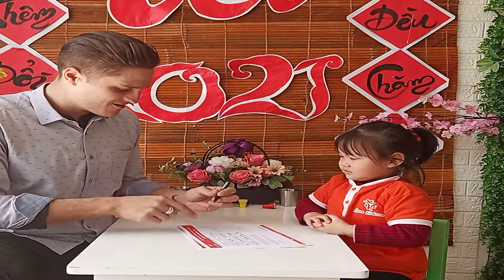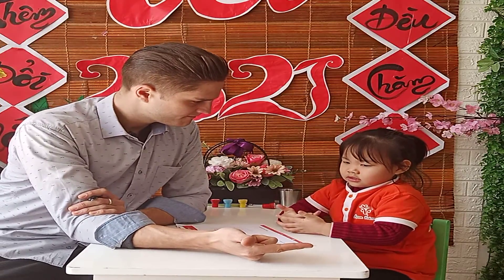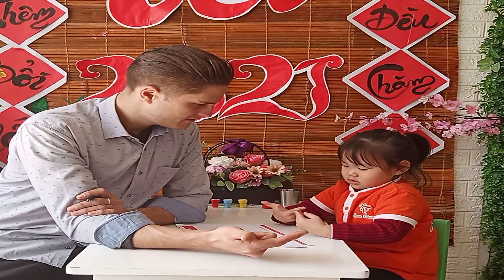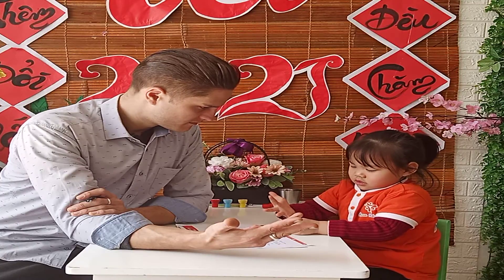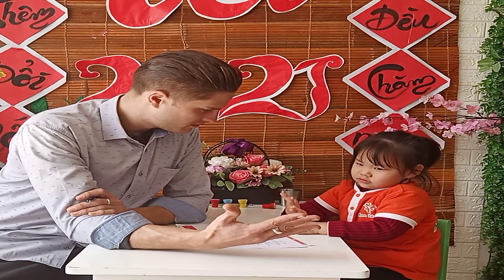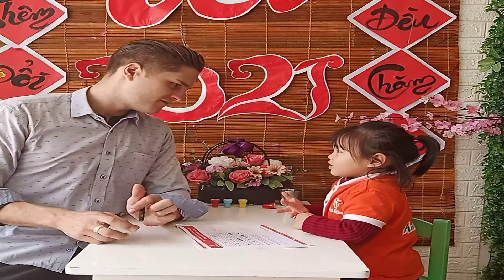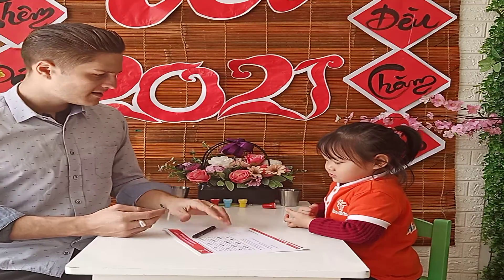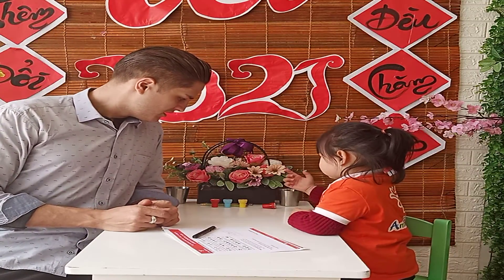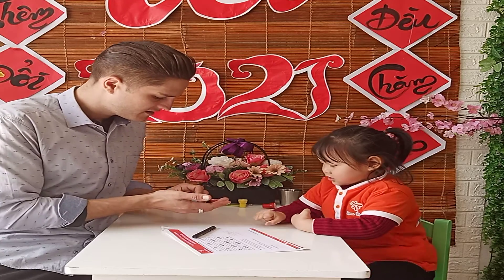Yay! Good job, Mitchell. Hey Mitchell, how many people are there in your family? Who do we have? Mommy? Daddy? Baby? Brother? And me? How many people? There are five people in my family. Very good. Alright, and that's it. What stamp do you want? Good job, Mitchell. You get a special stamp. Say, thank you, Teacher Steve. Goodbye! Bye!